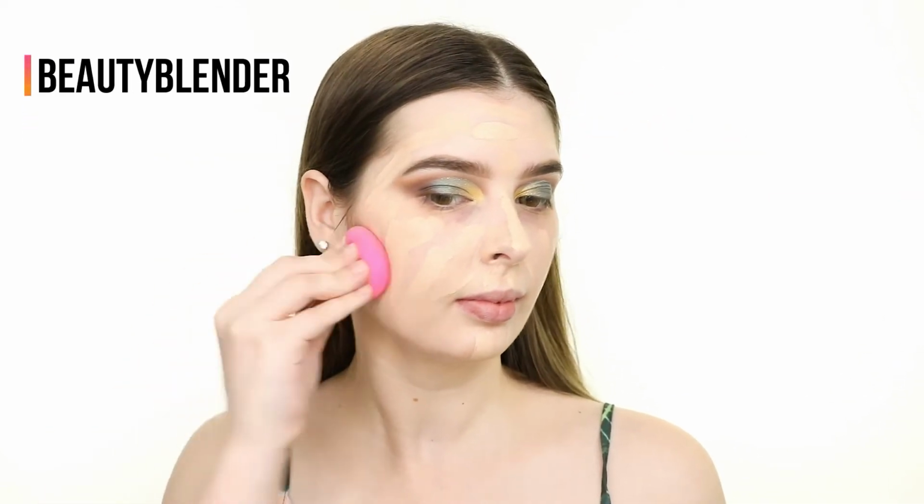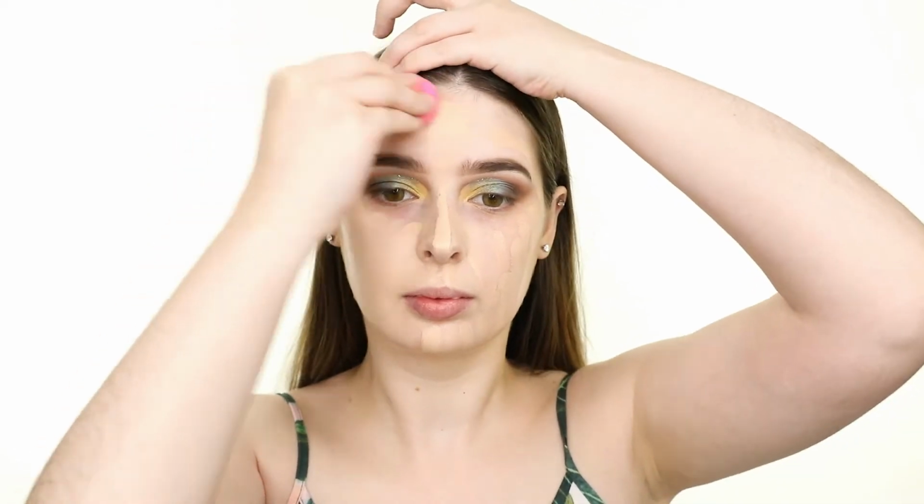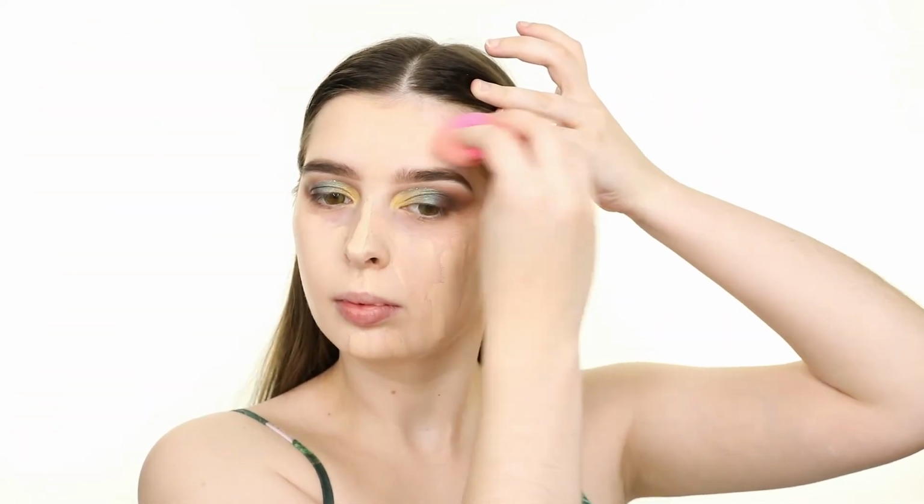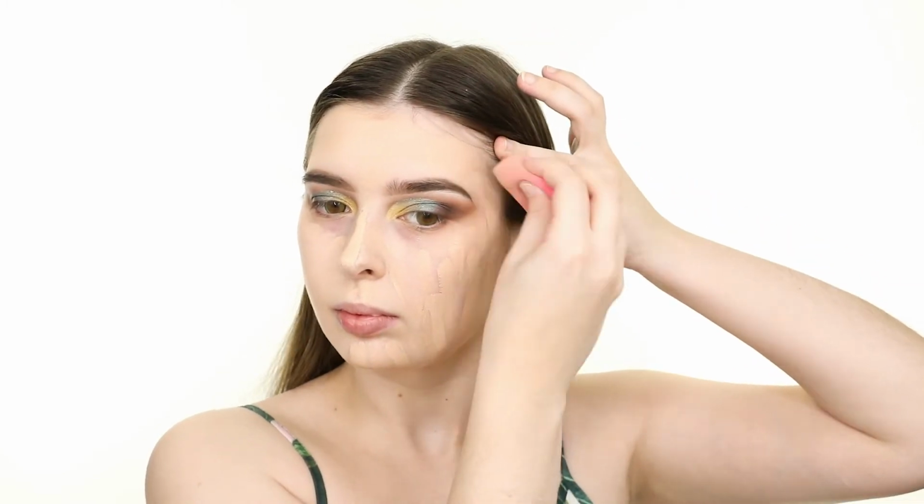Moving on to face makeup, I'm applying the Nars All Day Luminous Foundation in the shade Mont Blanc and blending that into the skin with a damp beauty blender. As always, I'm pouncing the sponge, never swiping, and blending it down my neck as well.